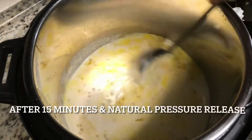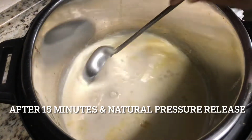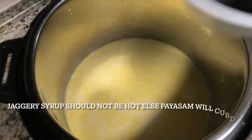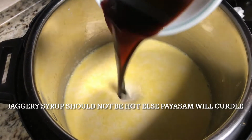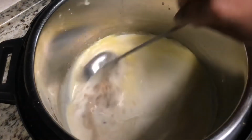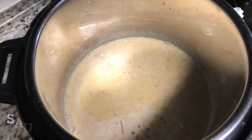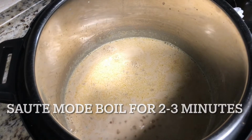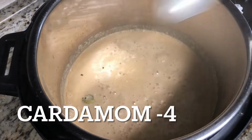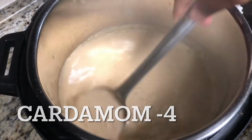After 15 minutes in porridge mode and natural pressure release, our payasam is now ready. The Javvarisi is cooked well. I am going to add the cooled jaggery syrup now. Make sure the jaggery syrup is cooled, else it will curdle the payasam. Switch on the instant pot in saute mode and let the payasam boil until you get the right consistency you need. You can stop at any time as per your requirement.